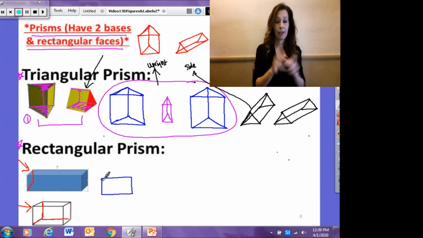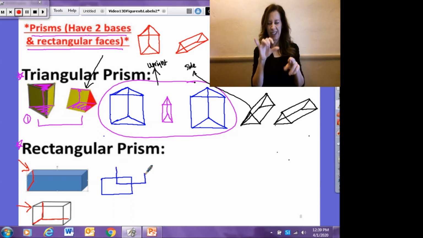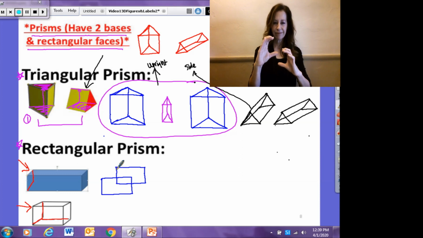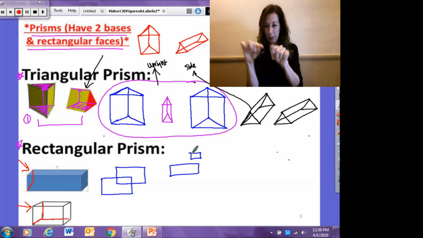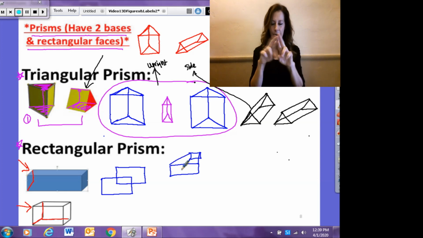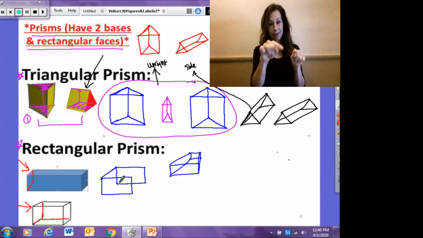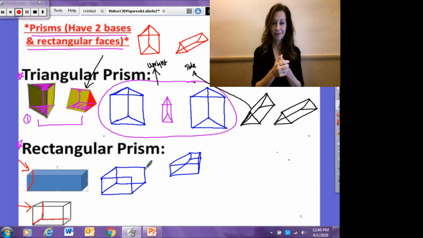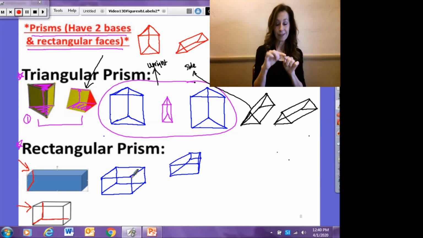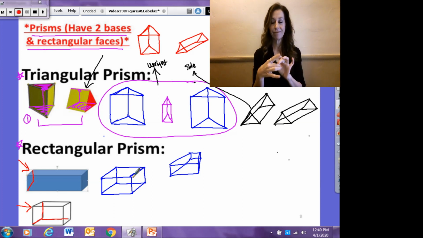I draw a rectangle, and then I'll draw another one inside like this. It has to be the same size. Try to make it the same size. If you have a rectangle and then you have a little one, that's not really going to make sense, and it's not going to be a rectangular prism. Look, that looks kind of weird. Okay. But then I just connect these right here. All right. Connect all the corners with these lines. All right. And there we go. You have a rectangular prism.